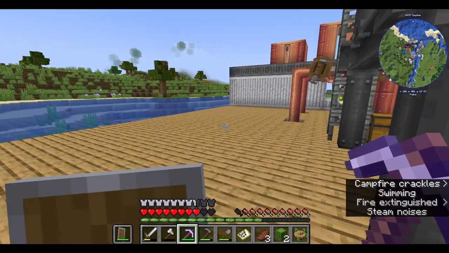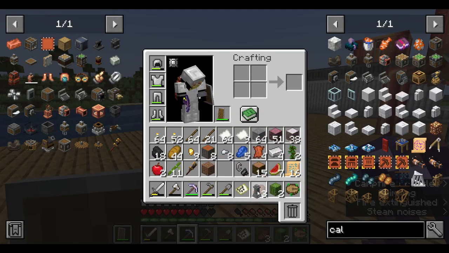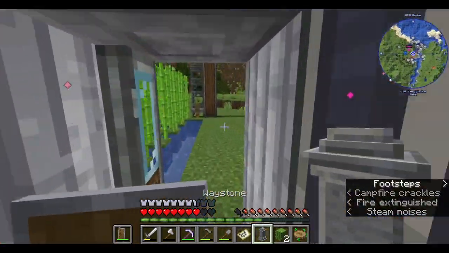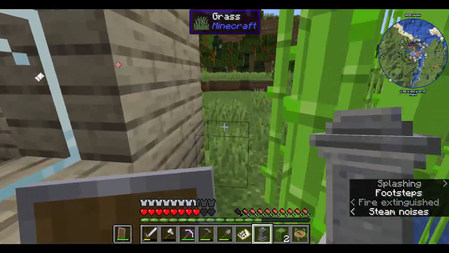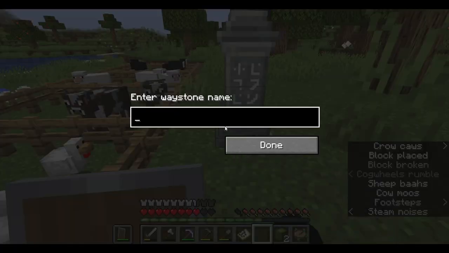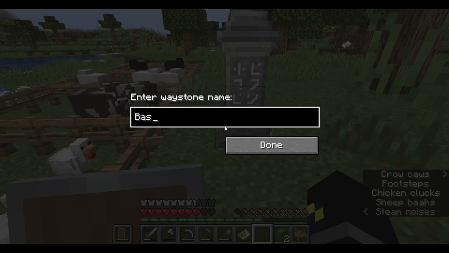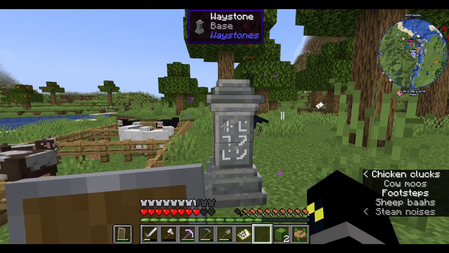So, first things first, put down the waystone I have. I'll put it here, so name it base. There we go, and I'll be able to.